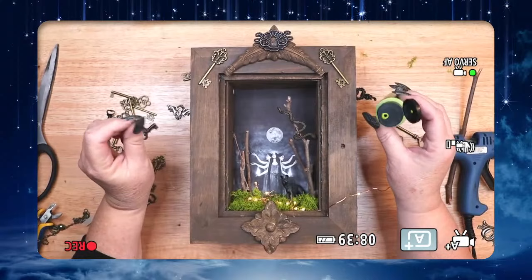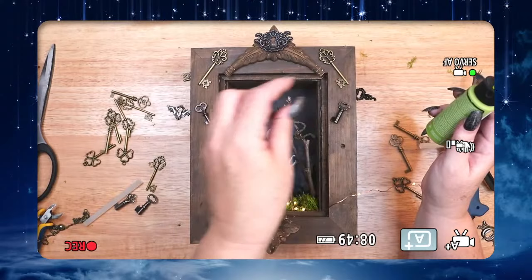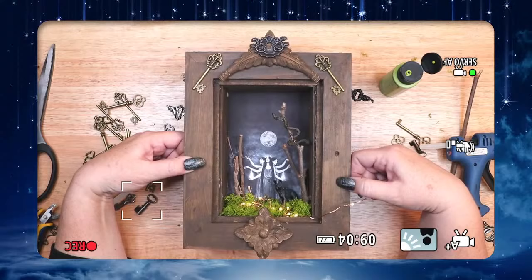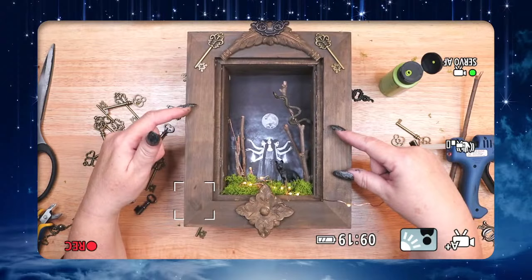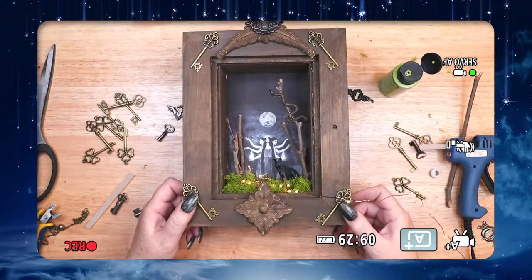I do have some green paint here, and I was wondering. Oh man, you know what? I really wish I could do torches right here. What if I painted torches? I think that's the answer, is to paint some torches right here. And then we just have a very symmetrical looking thing to finish it off with torches painted here.